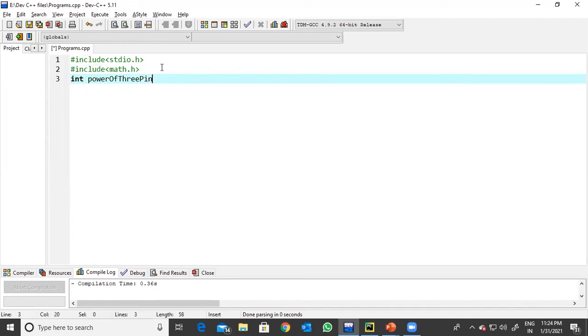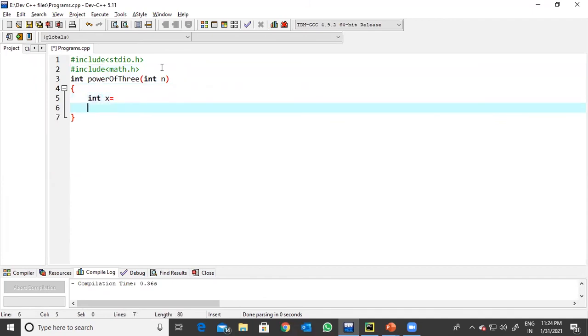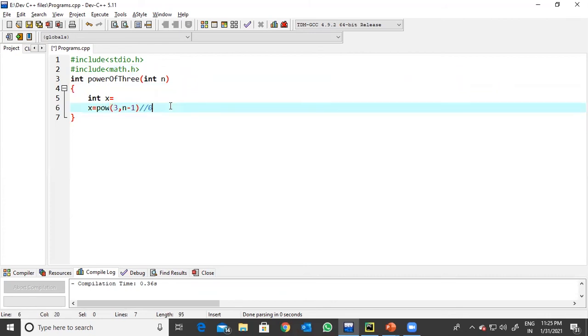This is the one, and it is going to take one input. The parameter will be n, the term number that we have to pass, right? And I'm writing int x, which is used to calculate the value. Actually, x is going to be power of 3 comma n minus 1. Why minus 1? Because the first term is 0, right? If I'm talking about the third term, the third term should be 0, 3 and 9. I'll write a comment over here. So the terms are 0 and then 3 and then 9. This is how it is, right?